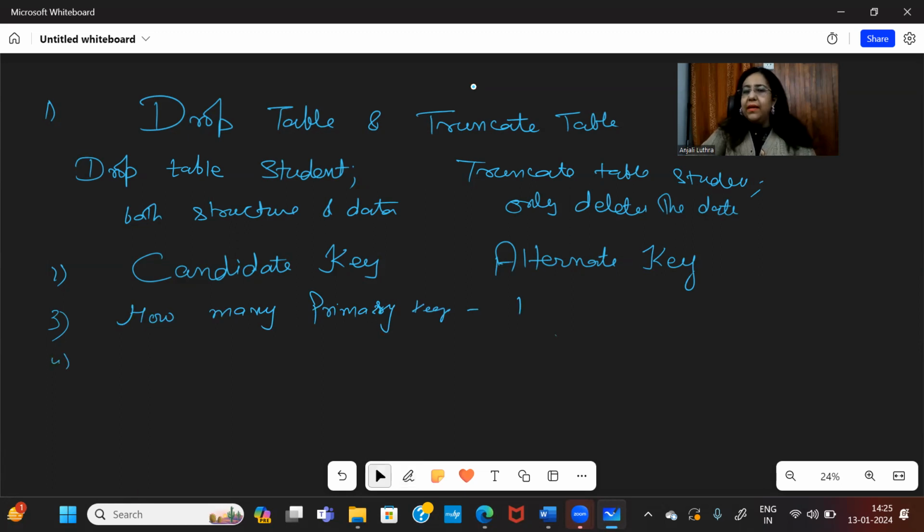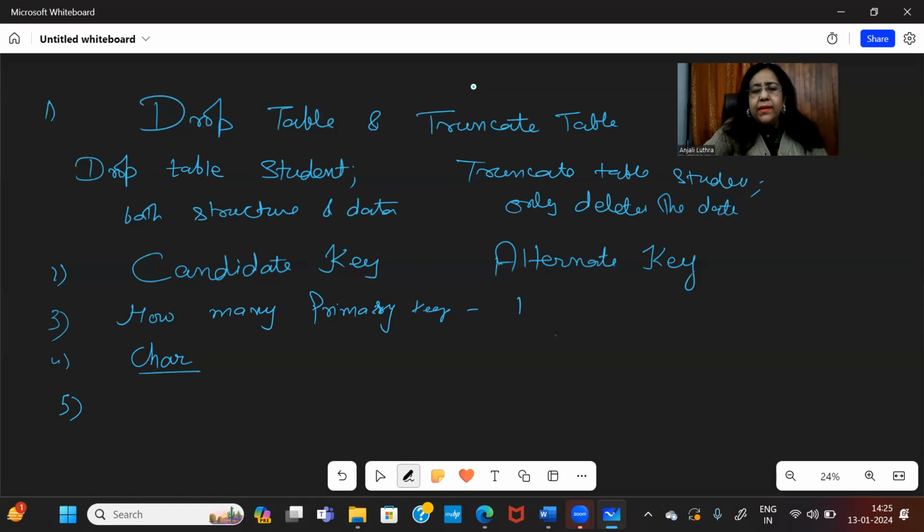Okay. What is the default size of char if no size is given as a data type? If I write data type as char and I don't give any size in the brackets, by default how many characters can you store in it? Yes, Chaitanya? One character. Do we have any default limit like this for varchar also? No, ma'am. It's a varchar, variable, you have to specify the width. You have to give the width in round brackets, but in char if we don't give the width in round brackets, by default it is taken as 1.